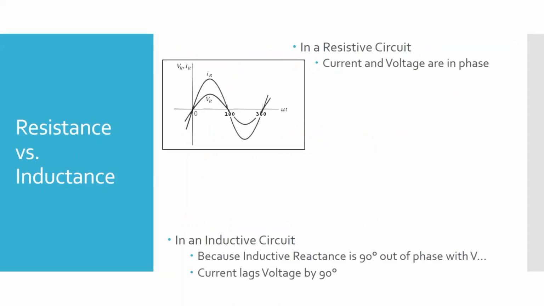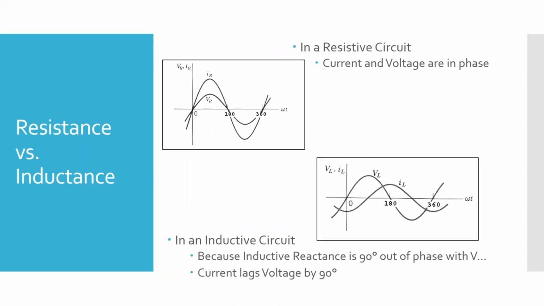So here's that diagram of the voltage and current. This is when they're in phase. This is just running through wires. So when we run it through a coil, this is what happens: the inductive reactance gets out of phase with the original current. And so you can see here there are points where they're going to oppose each other.